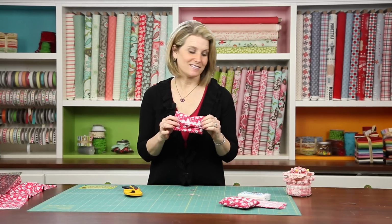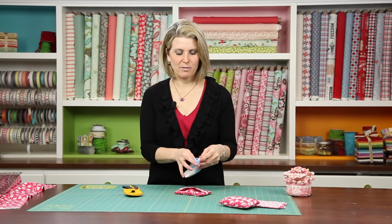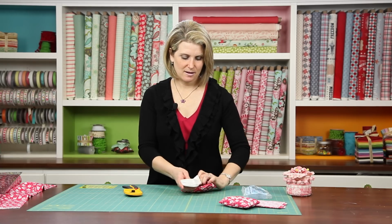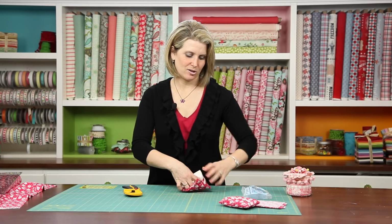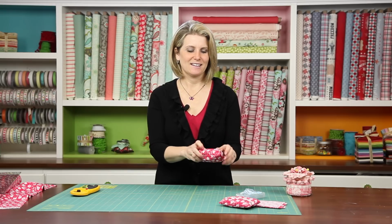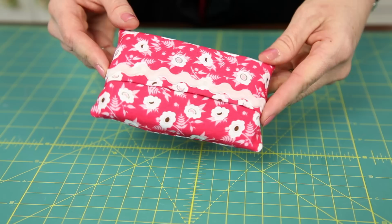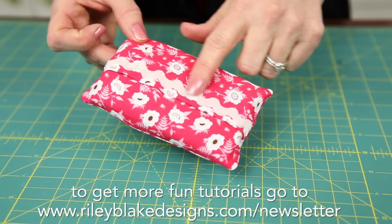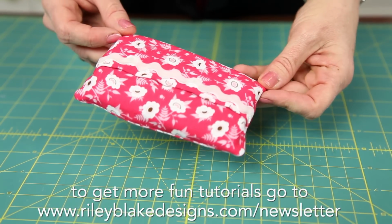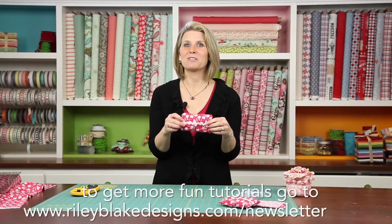So there's this. All you need to do is get some tissues. I always take them out of the plastic and just quickly insert them in. It's all had a nice press and it's all nice and tidy. And look how easy that turned out. And if you put a bow around it, maybe include some lotion, it makes a great gift that I think will be really appreciated.